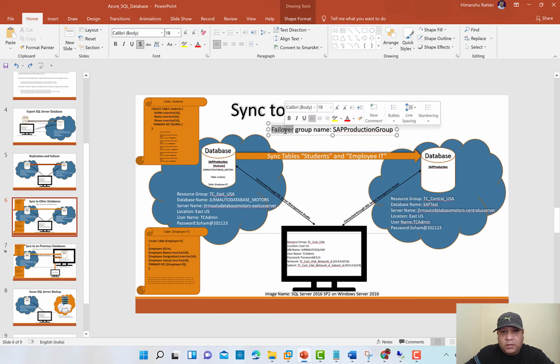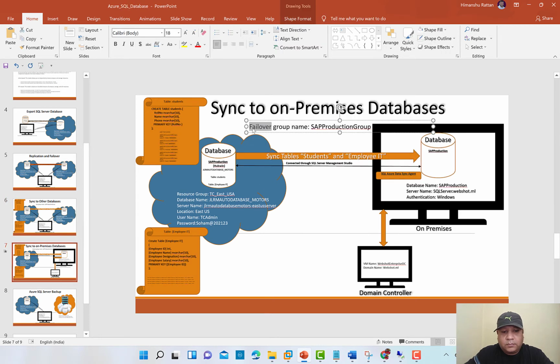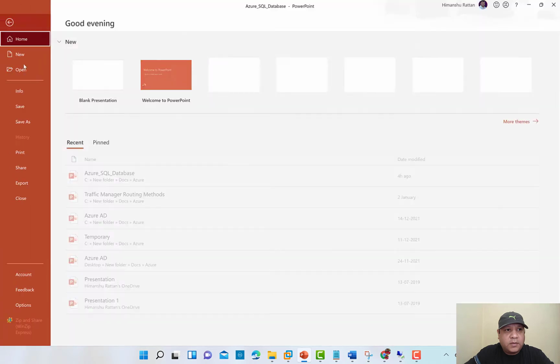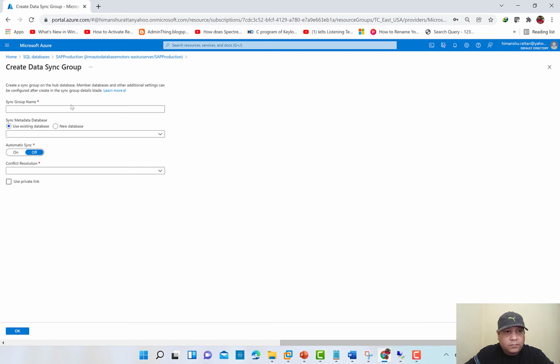It should be sync group name. So we will give the name of the sync group as SAP production group, and then we will select the database as SAP production, and we will make it a hub.